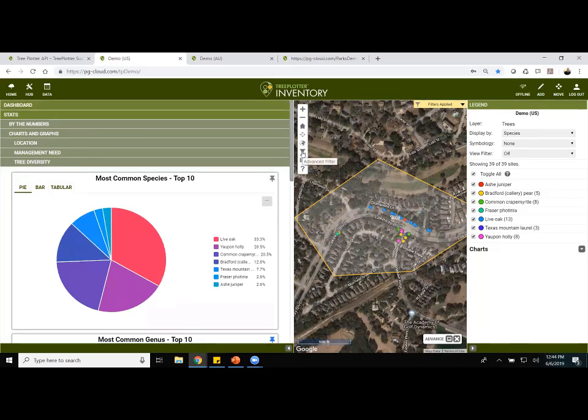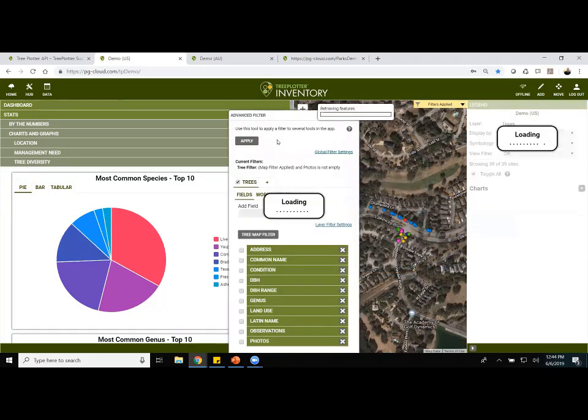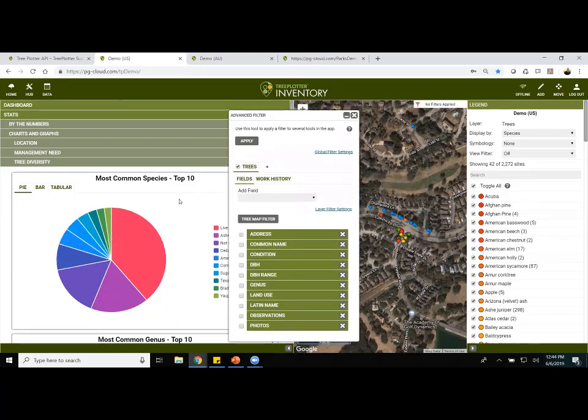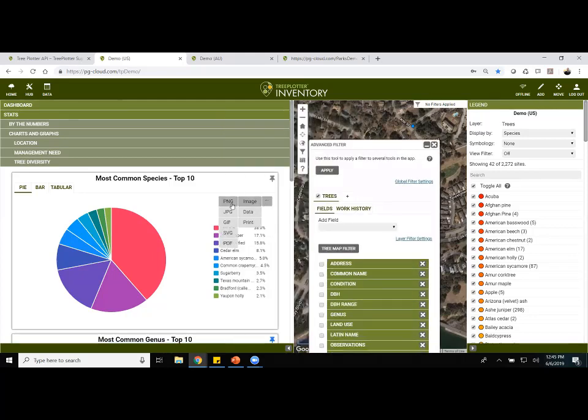Let's just go ahead and clear the filter. Clear all filters. I don't know if you saw it, the chart here on the left instantly updated to reflect all 2,000 trees in this application. So it's a great way to save a chart to a JPEG or something: you could apply a filter, then save the chart, clear the filter, and save another chart. So you can do that in so many different ways. You could say, what are the species of highest risk? What are our species of largest size or the worst condition? And just instantly get those new charts right out of the system.